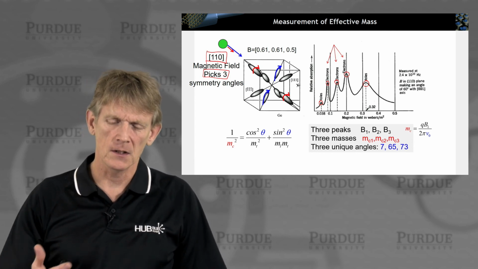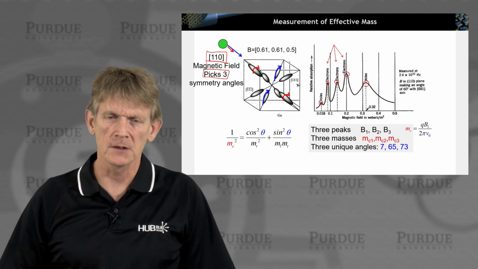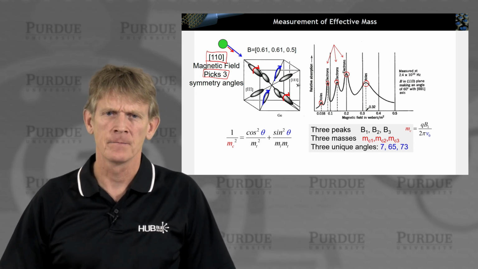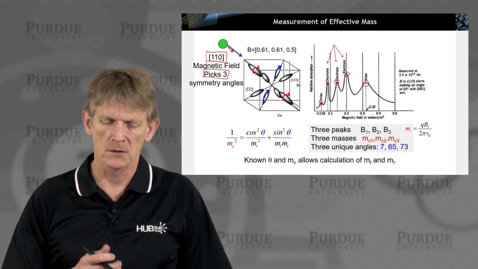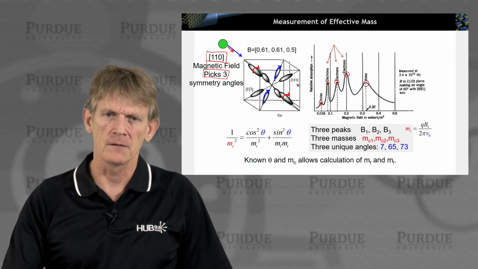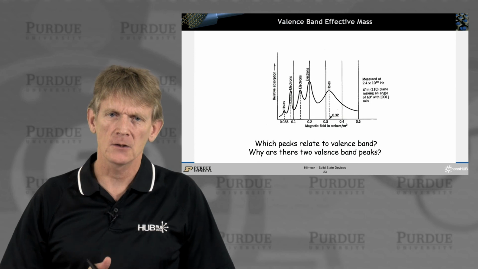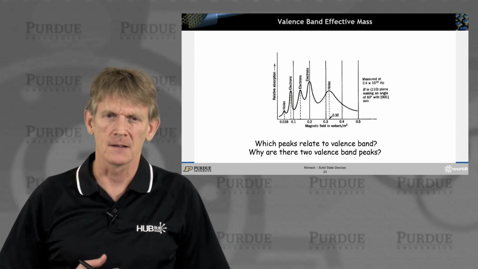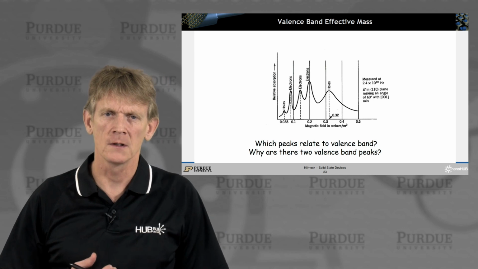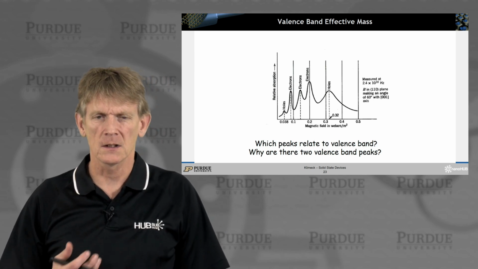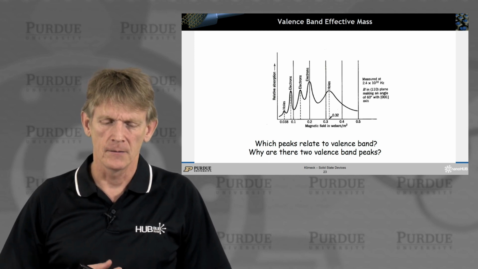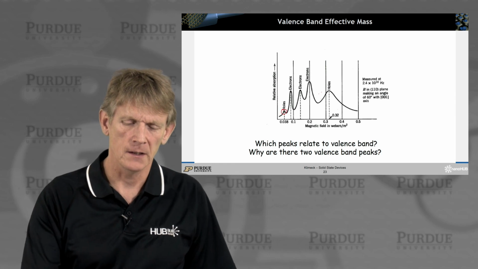So these are measurements that have been done quite a while ago. They have been done very carefully. And as I mentioned, you can derive the effective masses out of this. And you can do the same thing for the valence band. And in the past, I had mentioned that there's a light hole and a heavy hole, and they're considered to be spherical for small excitations. They will show up as peaks like these.